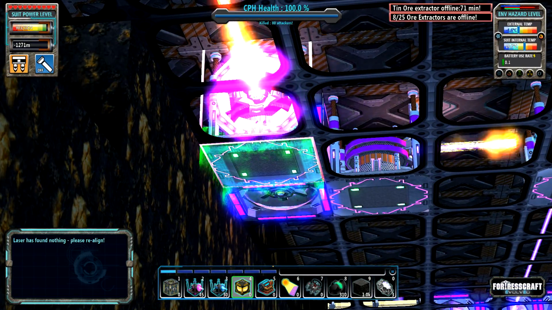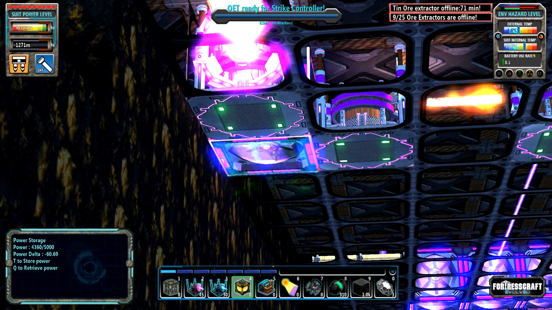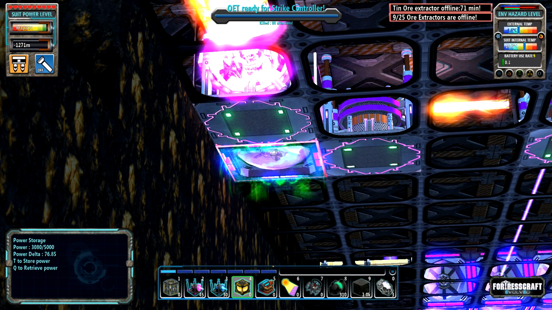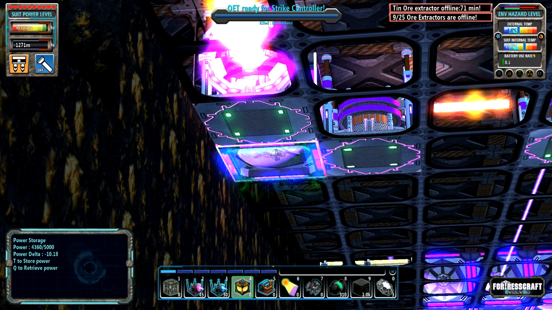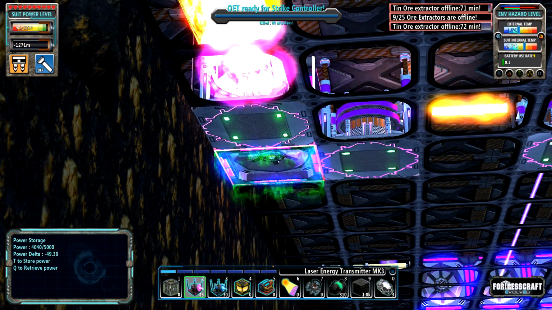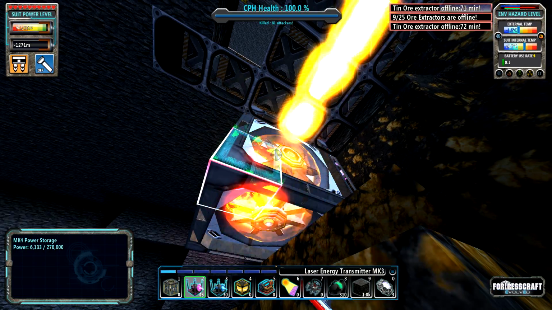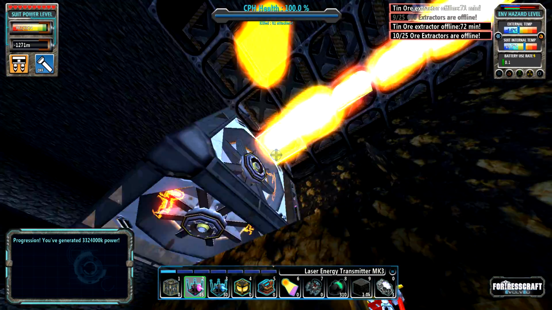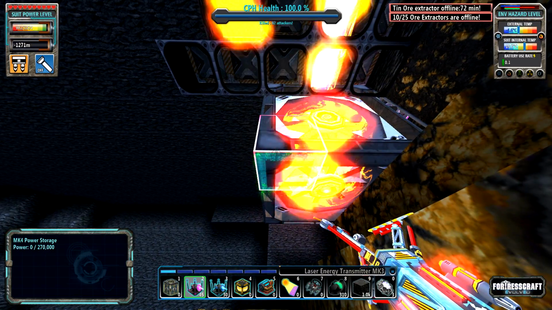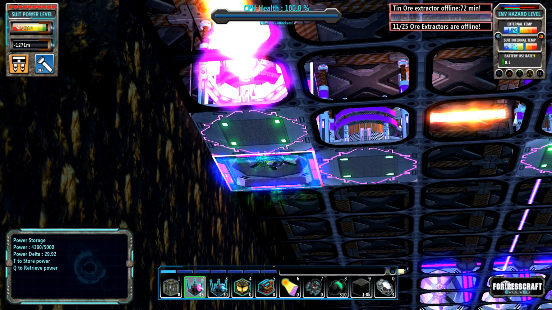So we only have one right now going. This one still seems to be okay, with a positive. And actually it's going up, so I don't really need to do anything here. And there are lulls where no power's being used. Right now there is, but there are periods where there's no power being used.